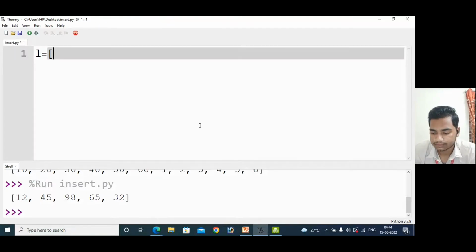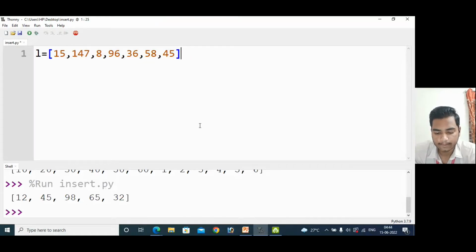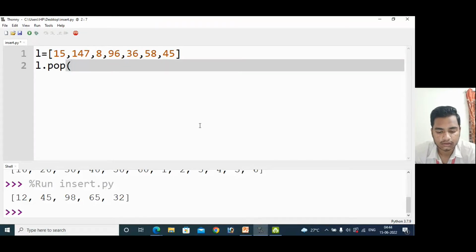L equal to, suppose I want to remove an element based on the index value, then we have to use the pop method.